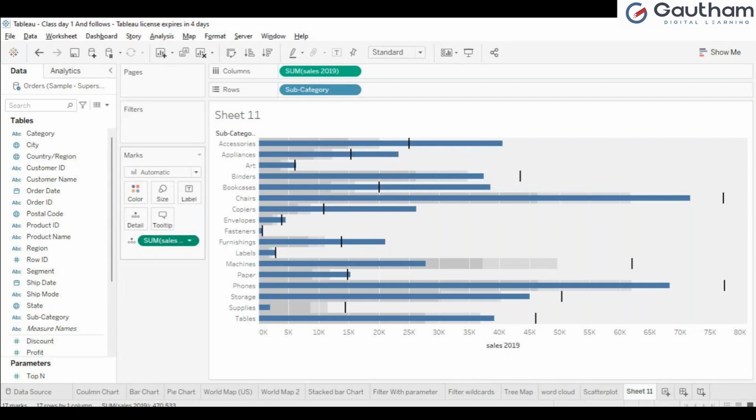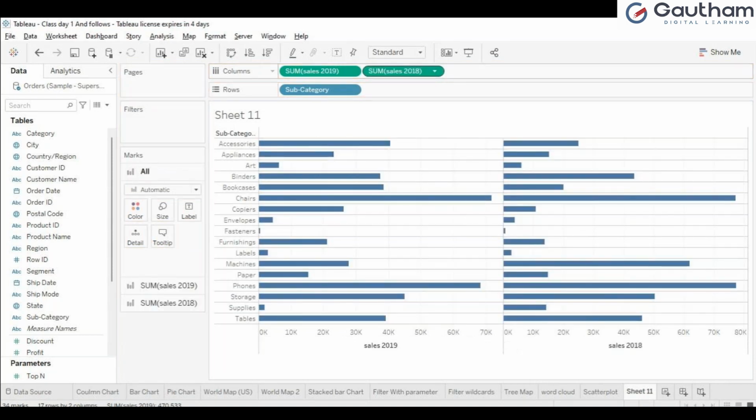So let me drag this 2018 also here. See, did you observe something? For comparison, I brought this here for you to understand. So in 2019 and 2018, the sales is the same for chairs. And see, for the accessories, 2019 sales is highest, 2018 is less. As compared to 2018, 2019 made good sales, right? Now I am getting into the details again.